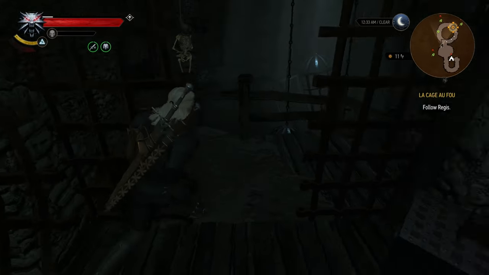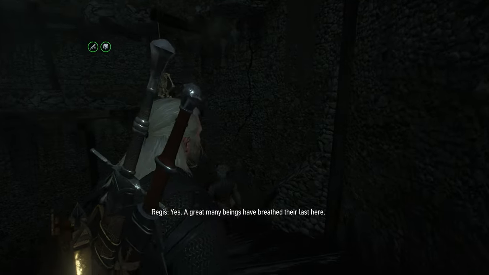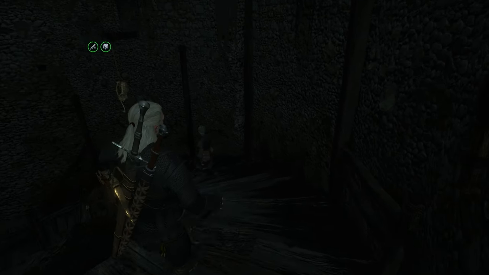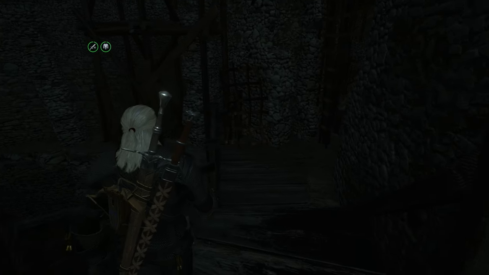Strong back. This place. There's evil here. Death hangs in the air. Yes. A great many beings have breathed their last here. The death hangs. Yeah, with skeletons hanging here, I think death does hang.